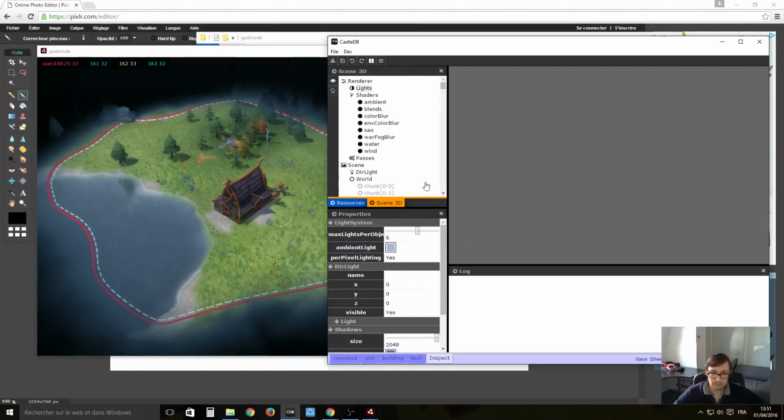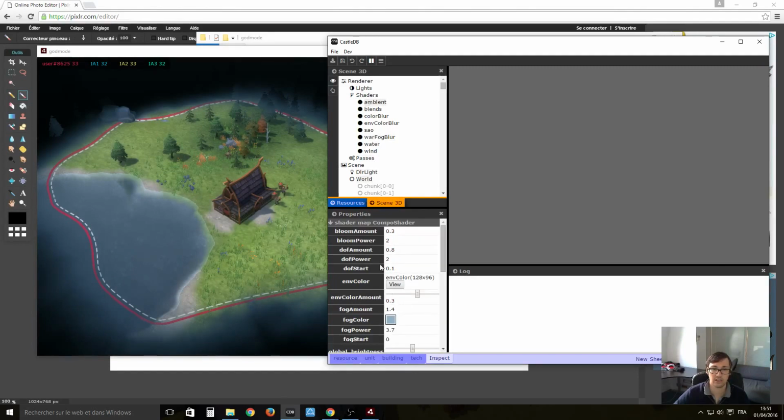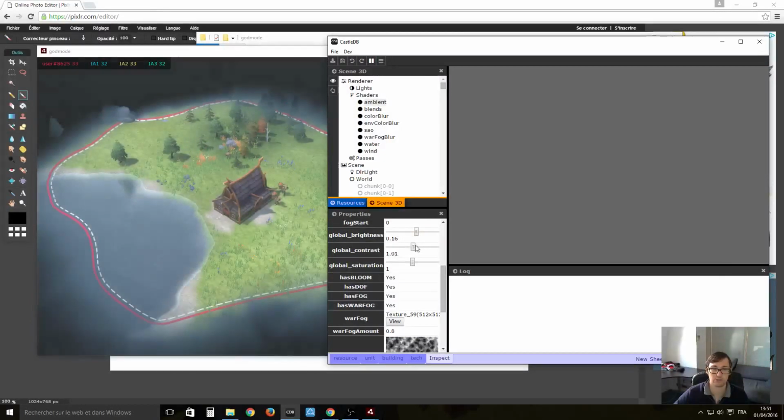So here we can see a few things. We have a lot of controls which are created for our games, and you can see, for instance, we can have a lot of manipulation on the lights, on the actual ambient. If I want to modify the brightness or the contrast of the game or the saturation, you can get a lot of live control.